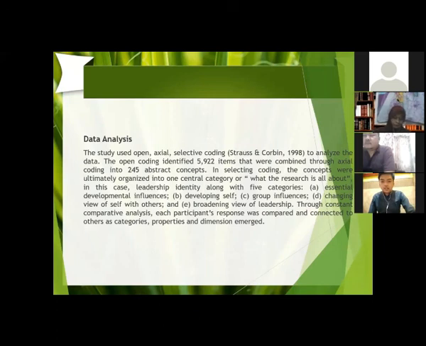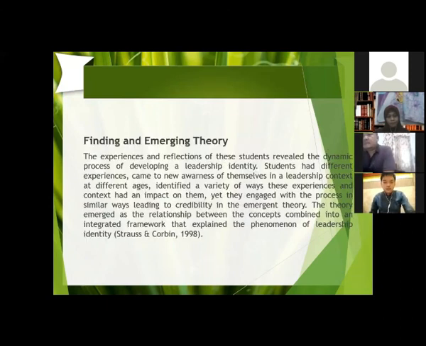As described in the previous slides, the data were analyzed using the three phases in systematic design research: open, axial, and selective codes. Then the findings and emerging theory.